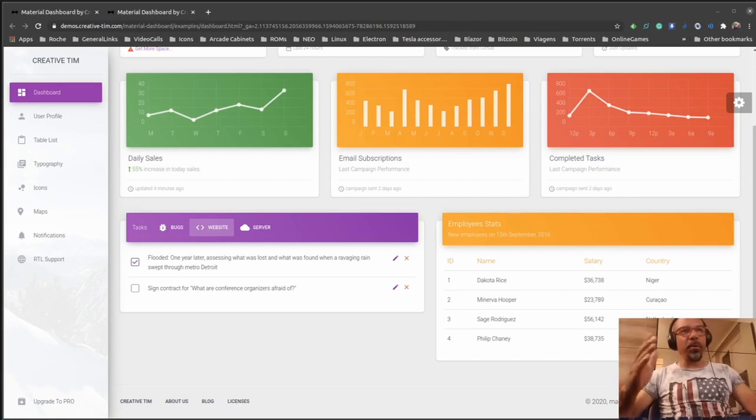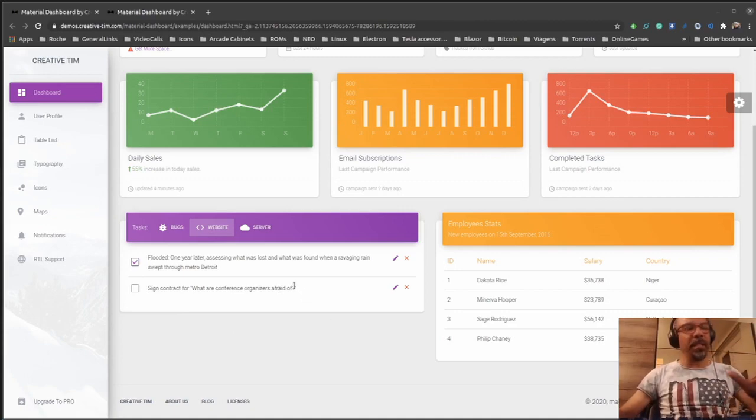And today I'm going to continue to use the creative theme template, the free template of the administrator. I have it here on my screen. And what we're going to do today is this part here. This will be a series of several episodes of more or less 10 minutes each, just to build this component here.